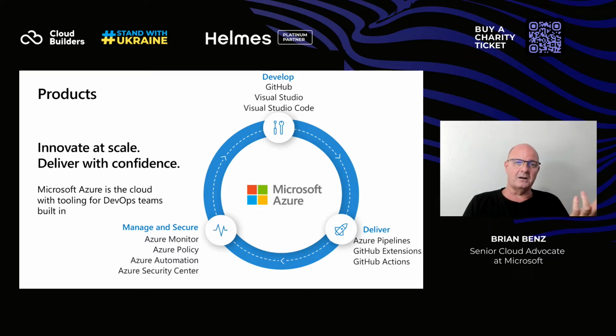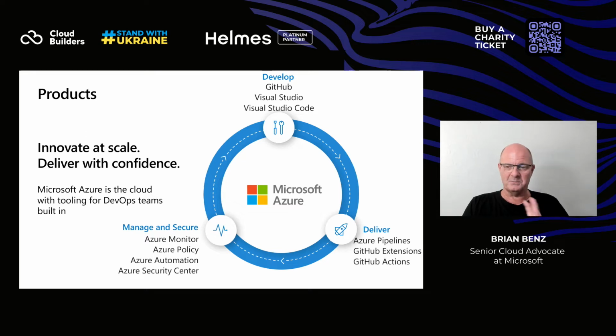So we have Azure Monitor, which is a way to monitor your applications in general. We've got policies, which enforce compliance policies in your organization. We've got automation and Security Center. With Security Center, we spend literally billions of dollars a year on security, and we keep things up to date. And we notify you of things going wrong with your applications and things that might affect you, depending on the workloads that you're running on your applications as well.